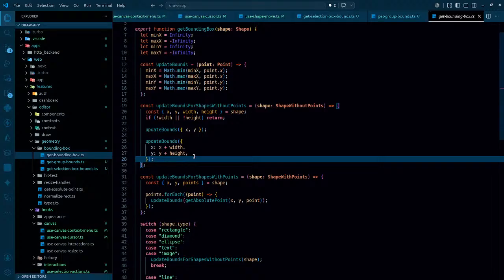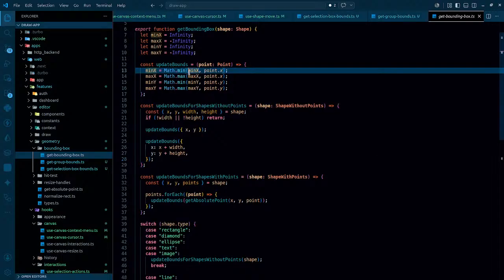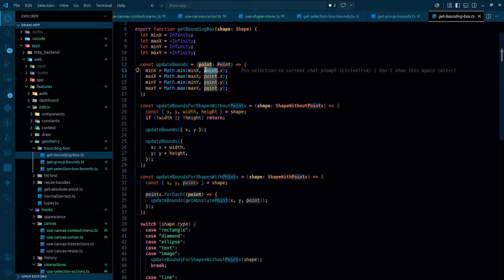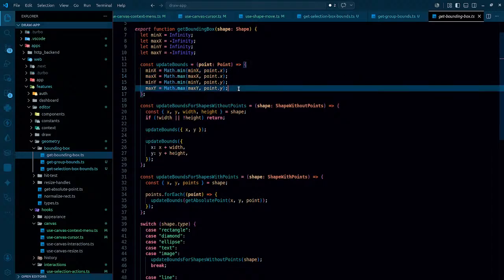Once we get them, even that is getting updated here. So we have min x, max x, min y, max y, and min x point x, min y point y.